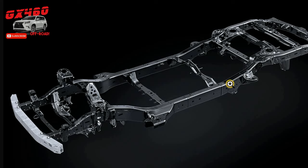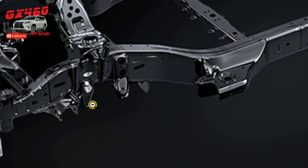LX700H frame. They've added 2 extra cross members, one here in the center and one towards the rear, to support the extra weight of the hybrid system. So there's 2 extra cross members added to this already beefy, legendary off-roading frame. Now I'm zoomed in real close here. Now this is the difference between a GX550 Overtrail frame and this new Lexus LX700H frame.